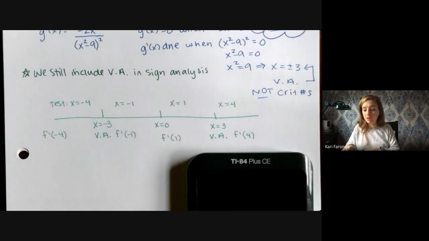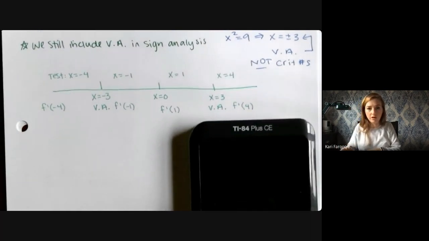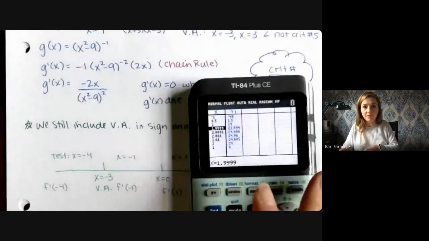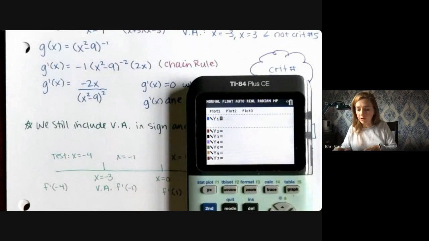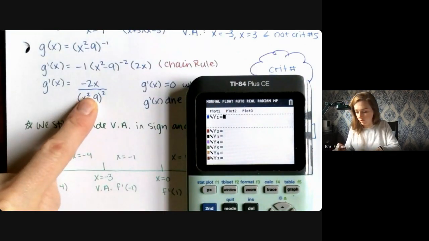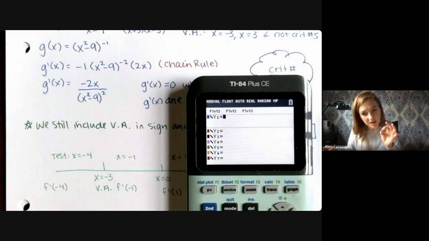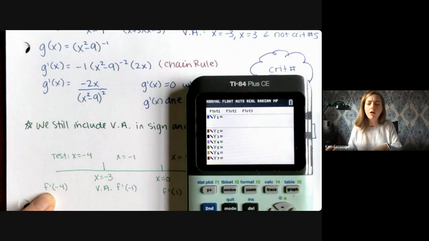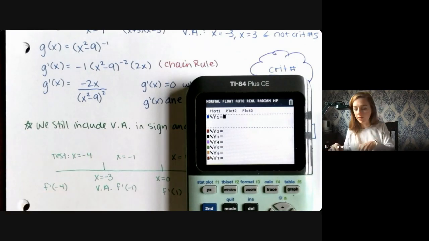Okay, now I'm going to enter the derivative into my graphing calculator. Be careful when you enter these in your calculator. I can't tell you how many times I've seen students get these wrong because they enter them into their calculator incorrectly. I knew as soon as I called this function g, I was going to have regrets. I'm calling it f again down here. But either way, the derivative is negative 2x divided by, in parentheses, x squared minus 9 quantity squared.